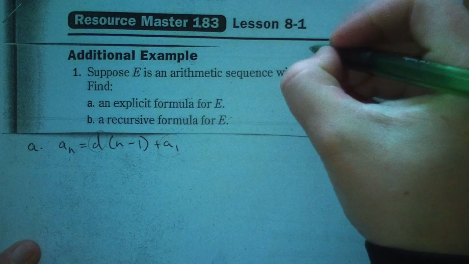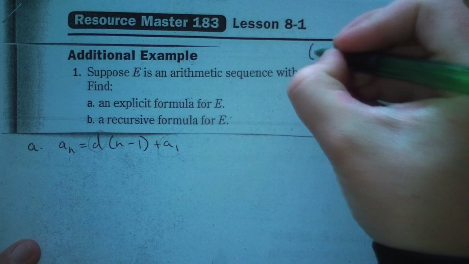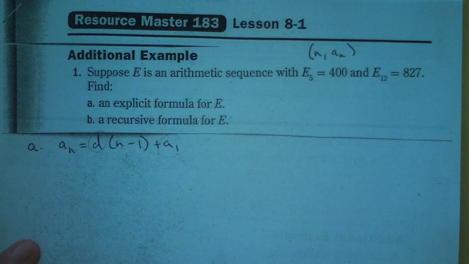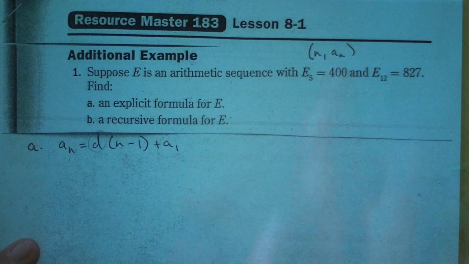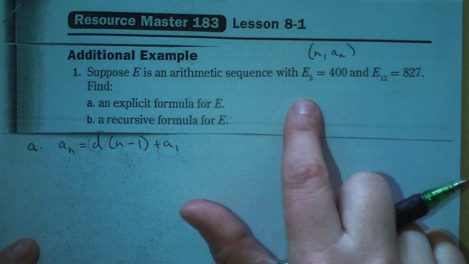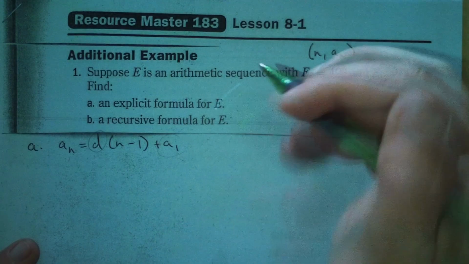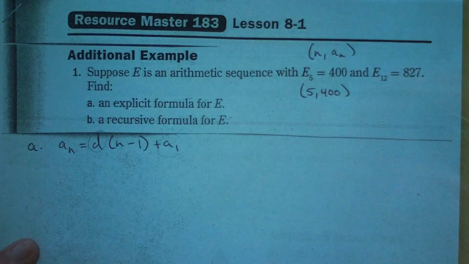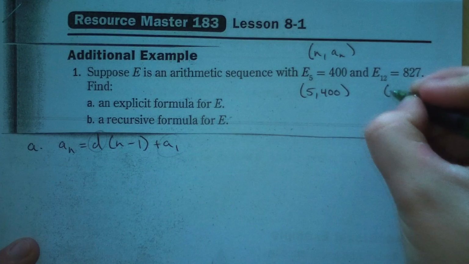And then what we're doing when we need to find the constant difference is the same as rate of change, which is the same formula as slope. So I'd write in here as a note to yourself that D, our constant difference, is the same as rate of change. And again, the rate of change formula is the same as the slope formula.